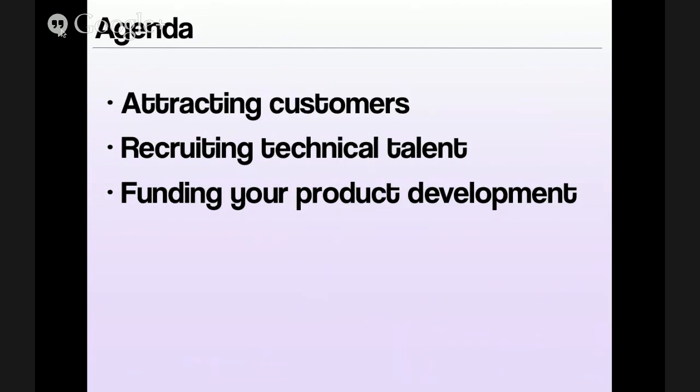When we talk about this topic, there's a lot to cover, which is why I've written a whole book on it and taught courses on it. What I want to dig into today are the top 3 areas that people constantly come out and ask me questions about. And truthfully, they are the top 3 areas that you want to focus on when you're thinking about building a software product: attracting customers, getting solid technical talent, whether you are technical or not, and, of course, funding the product's development itself. Those are the 3 things we're going to cover. I apologize if you wanted more information, but I'm going to encourage you to either take my email course or come to the Women 2.0 conference, where I'll be speaking more on this topic, or feel free to reach out to me as well.